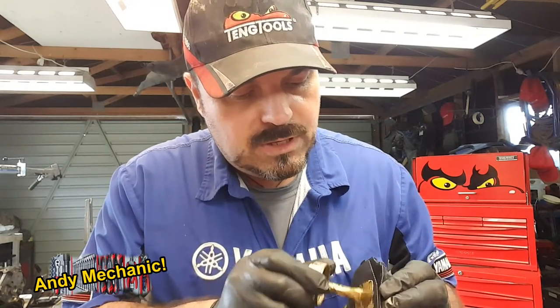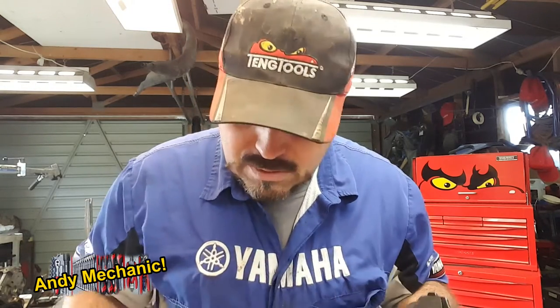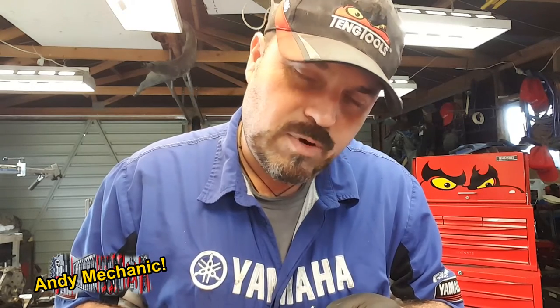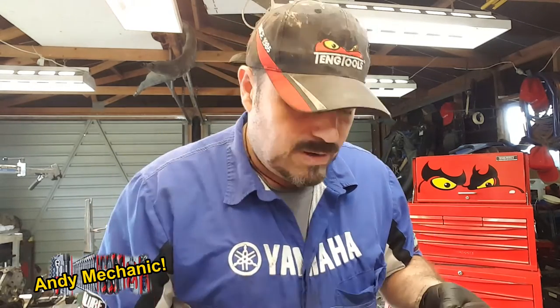And again, we can just put a thin layer of copper paste behind those. Now, it does vary from vehicle to vehicle. And we don't always put copper paste on the back of brake pads on motorcycles for some reason. Some mechanics don't. I usually do. But I think, again, it depends how hot the brakes can get. You know, if it's a big race bike, those brakes can get really, really hot. And you don't want to risk that melting and ending up on the disc.